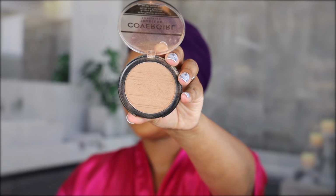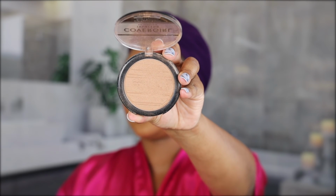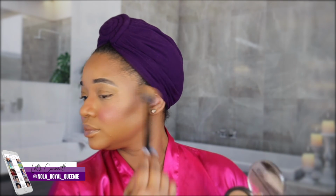For my highlight, I'm going to be using CoverGirl's True Blend Soft Flushed Highlighter in the shade 390 Sunset Glitz. Alright, I'm going to take my Morphe brush and I'm going to highlight just a little. I just love the way it gives me like a sun-kissed hint glow. And I also like to highlight right under my eyebrow.